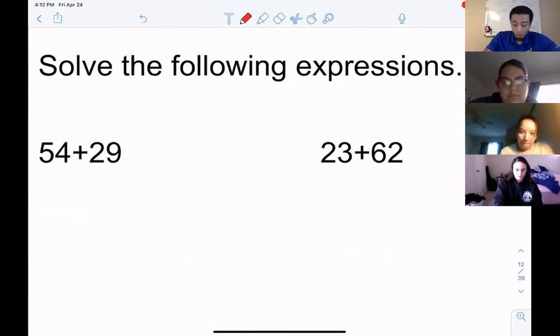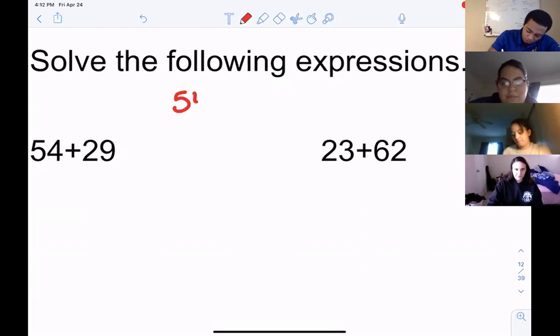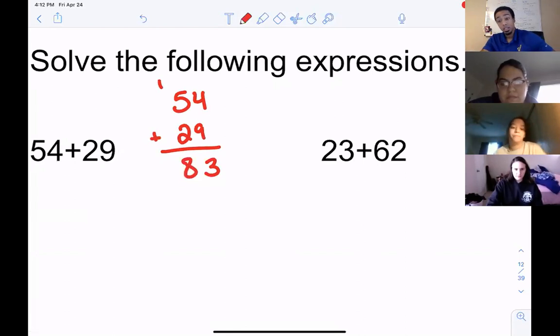So most of us are used to writing this out. Let's start off with the 54 plus 29. A lot of us are used to going like, okay, 54 plus 29. And we're going to add the 4 and the 9 to get 13. We're going to carry the 1. 5 plus 2 is 7. Then add an additional 1, we get 83. Go ahead, give me a yes or no if that's the main way that you would do this. Right, for the most part, yeah, that's exactly how we would do it. Everybody here so far agrees.